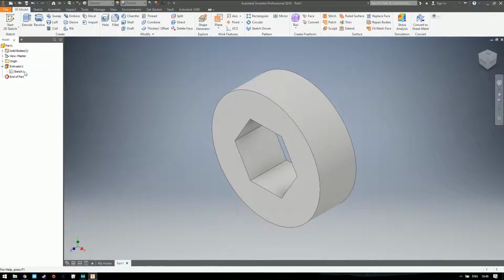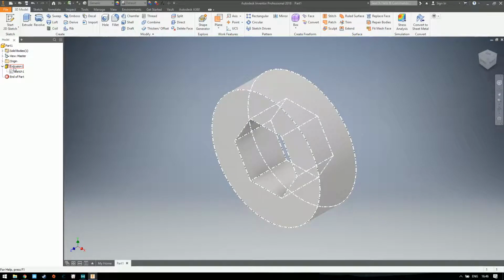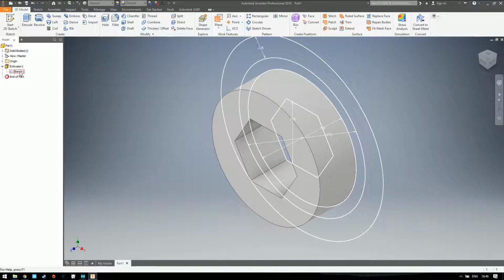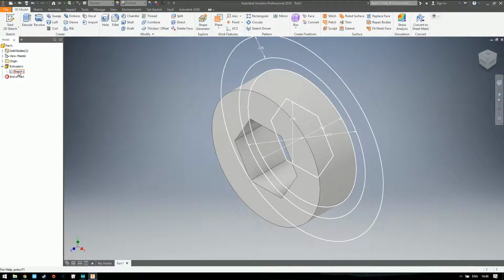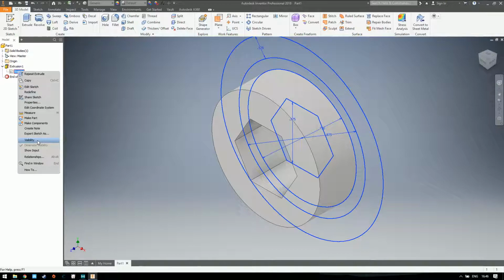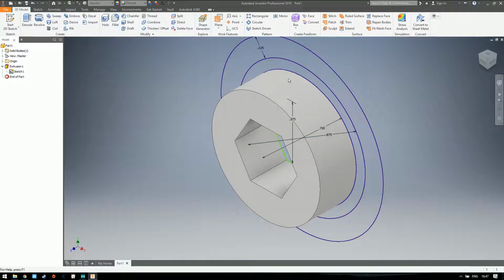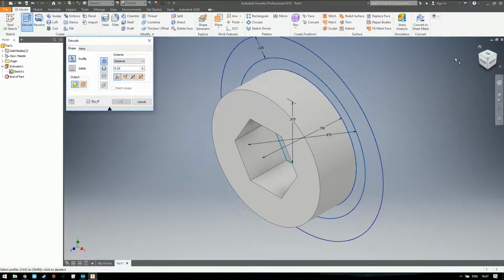So what we want to do is click the little arrow button on the front, go to your sketch, right click it, then click visibility. The sketch will pop out again, and this will allow you to do the other extrusion.